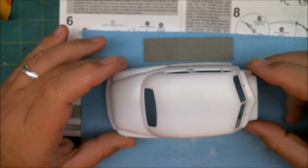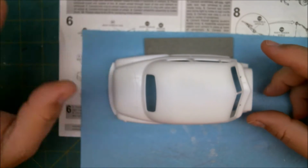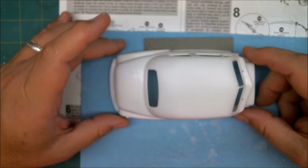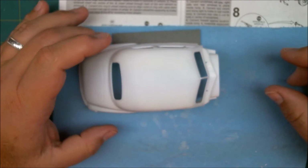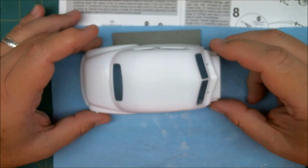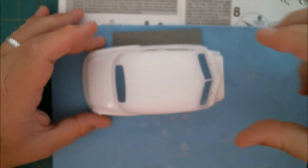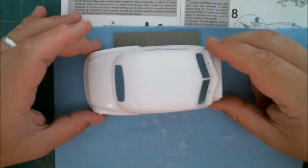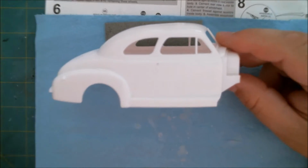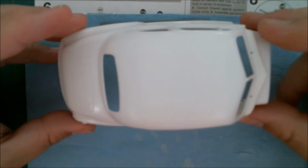So, finally get the camera switched around. As soon as I hit the switch button, they said somebody else was using this camera. And I know I'm the only one using it. Anybody that knows me and knows how I am with electronics knows that they drive me absolutely insane. So I don't know if I have too much light going on here. Let me try this, guys, and see if that might help a little bit. I'll turn my overhead off and maybe bring it in a little better. I think this is a pretty good picture. I can't see anything, but maybe you can.